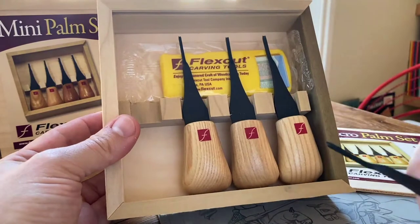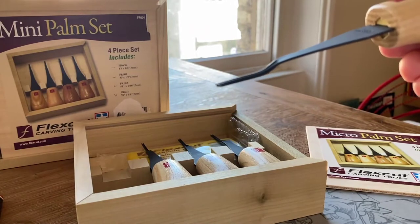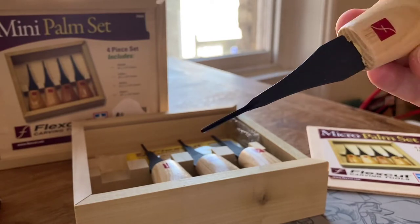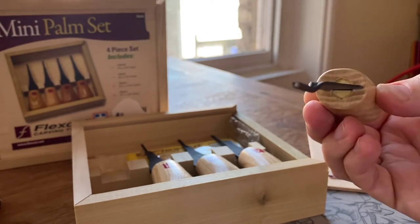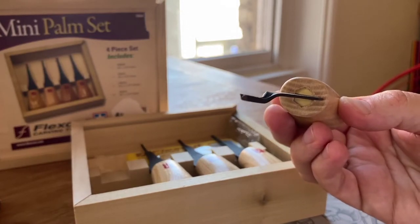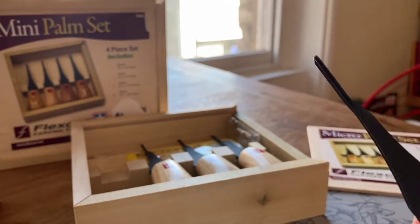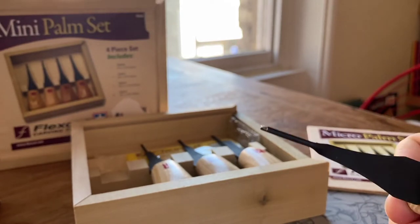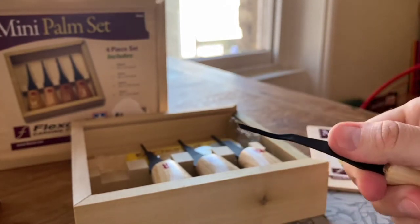So let's have a look at them then. This one, if I can focus it, is the V-shaped gouge. Let's see if I can get focused on that. Maybe, there we go. So that's the V-shaped gouge. Good for sharp little pieces of detail. Looks pretty well made, to be honest. Sorry if that keeps going out of shot. Feels quite comfortable in hand, well made.